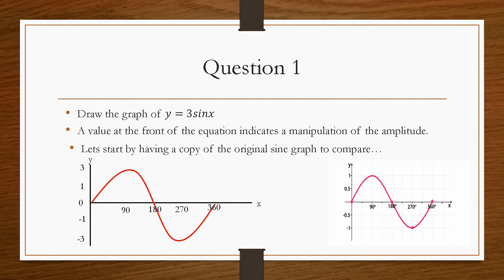Now, it doesn't have to be a work of art. The key thing here is that you get the characteristic shape, and that you label them in the correct place. So you put the correct degrees where it cuts the x-axis at the turning point, and that it matches up with the corresponding y-value. That is the most important thing that we need.